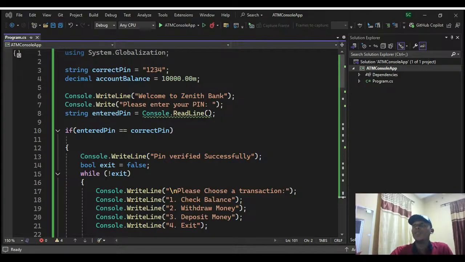Very, very good. This is a very good application. This is what we normally see on the ATM machine that we use on a day-to-day basis. We go to the ATM machine, we withdraw money, we deposit money, we check our balance. That is what I just implemented using C sharp as a backend developer. So it's very good that you're able to go through this training. Please try to watch this video over and over again so you're able to understand.